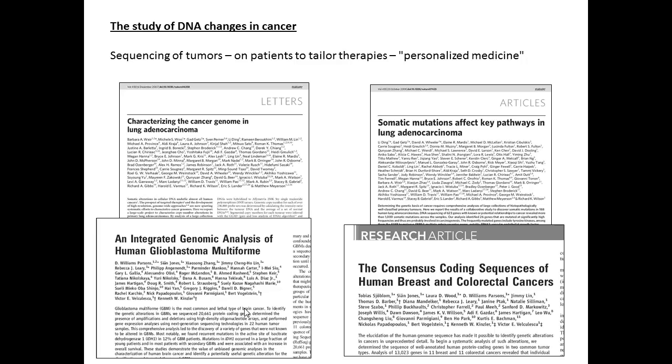But by sequencing both the tumor and the normal original genome sequence in a patient, one can identify mutations that are present in the tumor that were not present in the original genome. In all these cases, many thousands of changes are observed, and one of the trickiest aspects of this then becomes which of the mutations are causing the cancer and which are there without any effect. They happened and they're just going along for the ride. In fact, the terms for these two types of mutations are driver mutations or passenger mutations.